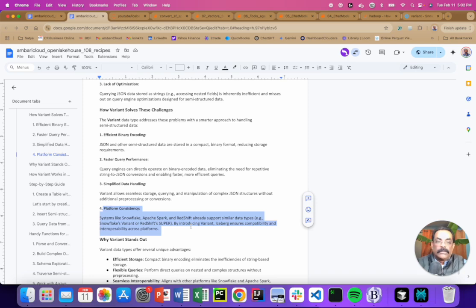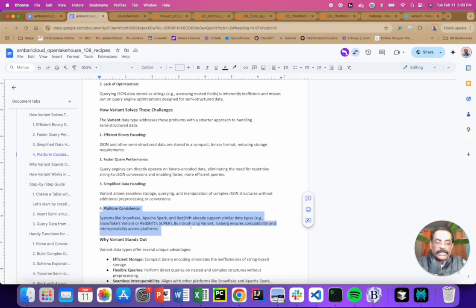Then Databricks, which is a Spark engine, with 4.0 they're also going to support it. Now 4.0 is in preview 2, and I'm sure it will become generally available. And Iceberg version 3 is introducing the variant format, so now we will have a consistent data type format. Today, if Snowflake wants to convert a variant column into Iceberg, we have to convert it into a string.